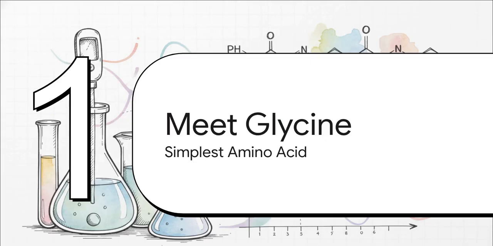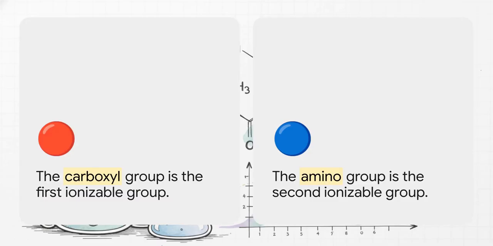Section 1. Meet the amino acid glycine. Now, glycine gets a rep as the simplest amino acid, right? But honestly, its behavior is anything but basic. Glycine contains 2 highly reactive ionizable groups, a carboxyl group and an amino group. And what makes this so fascinating is that these groups act, well, kind of like chemical chameleons. Depending entirely on the pH level of the environment around them, glycine will literally shift and change into totally different ionic forms. It's a molecule with a true dual nature, and that duality is exactly what we're going to measure today.